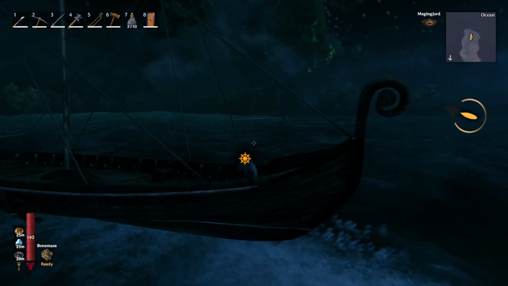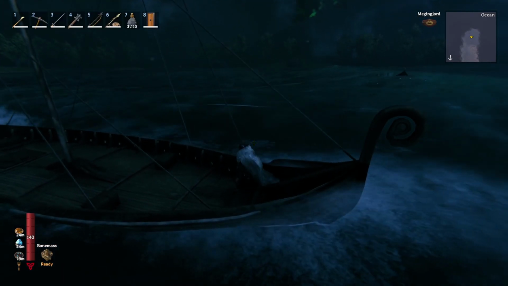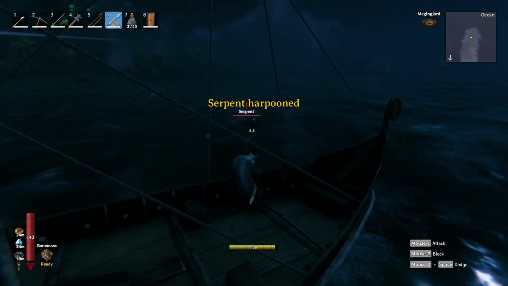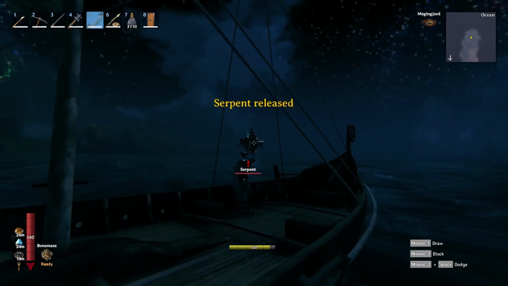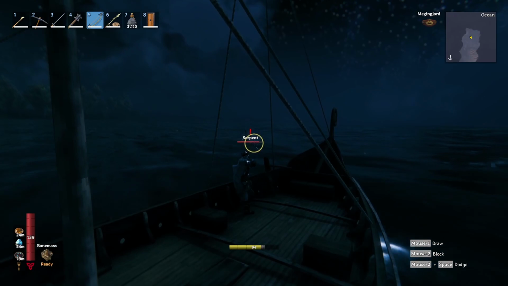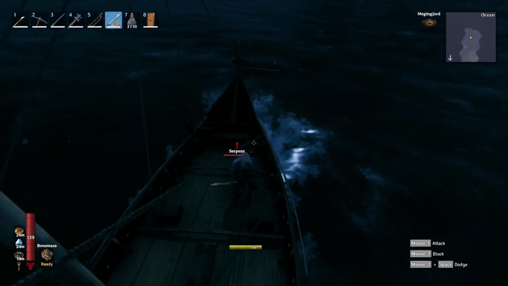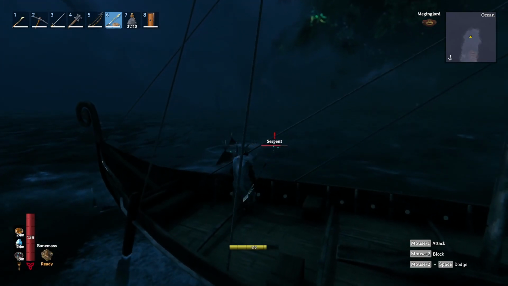Hey, hey, hey, we have a friend. Hello. You don't scare me no more. I don't know how to do this, actually. Can I? Serpent harpooned. Yay. I don't know what that means. Serpent released. Do I have to do stuff? I'm very confused. Do I have to keep it attached? Hold on. Come back.